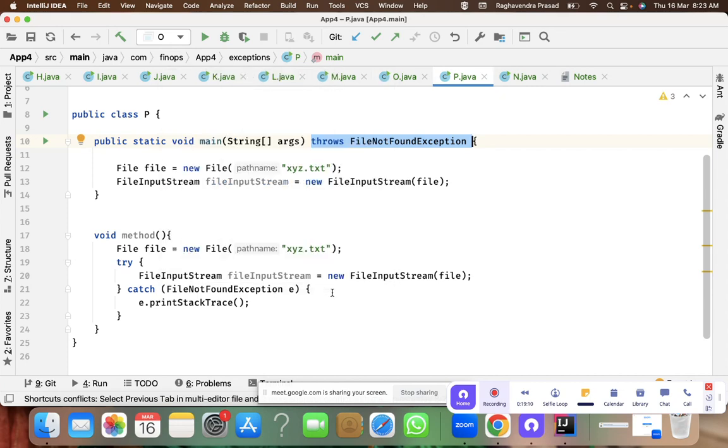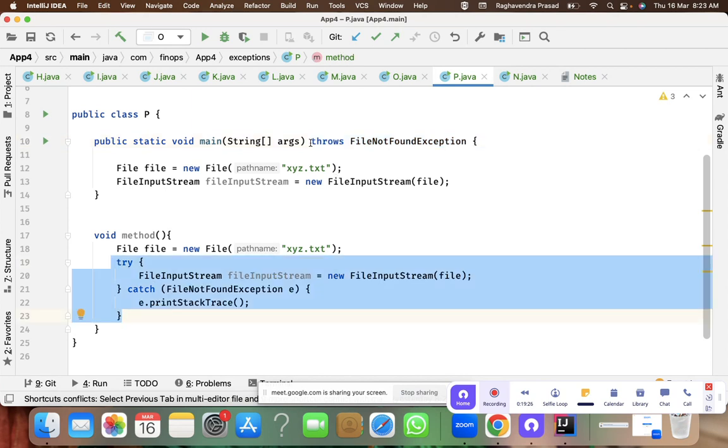But when there are two options for achieving something, there should be a better way, right? So out of these two, the better and recommended way is the try catch block, not the throws keyword.